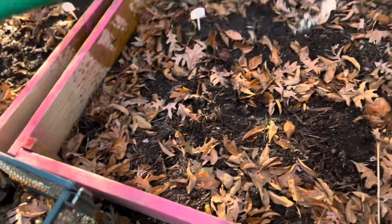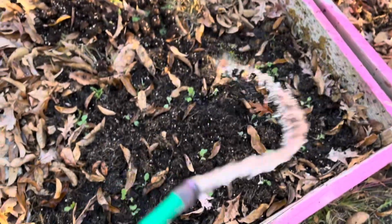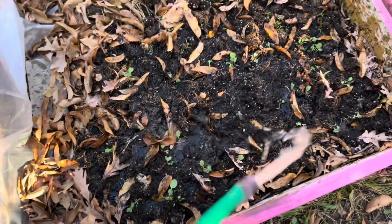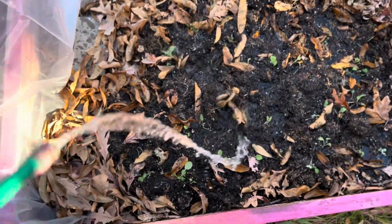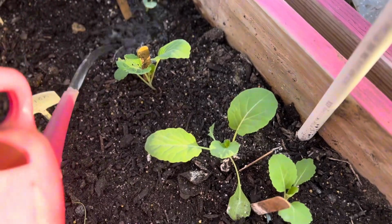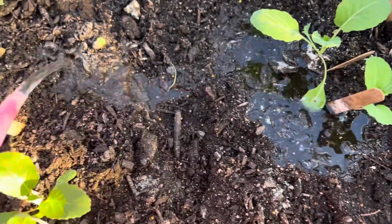And my seedlings haven't sprouted yet. I'm gonna give it a water. I'm gonna water these. These are just the extra. Just giving it some water. I will be watering those too, but I'm gonna use my pot for those. So I thought we're just gonna give them some water, and we're gonna get out of here. I thought I need some water.